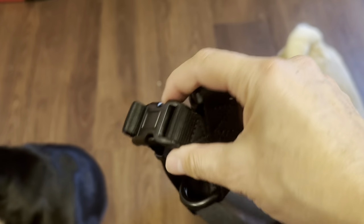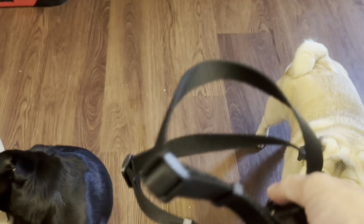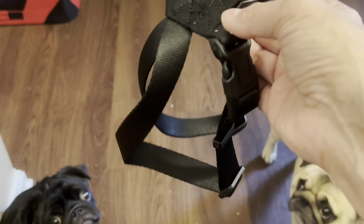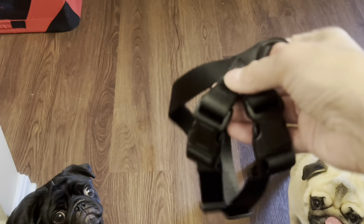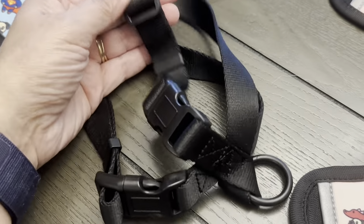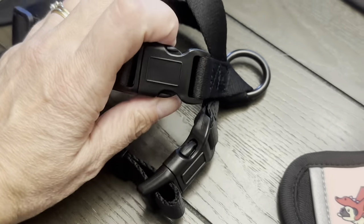When I first got it, I was a little bit confused on how to put it on. So I figured I'm making a video. And I actually researched them before I even bought them, and I wanted this type because they're non-slip. So they have the adjustable straps and the quick release buckles.